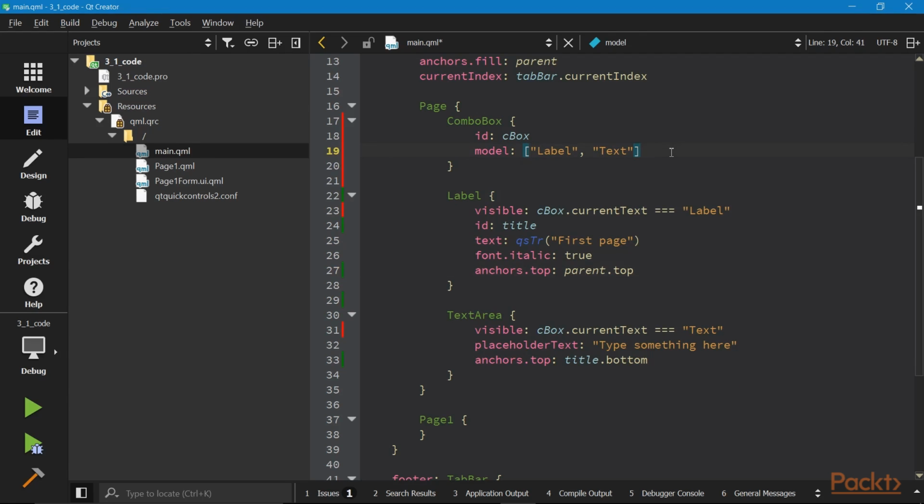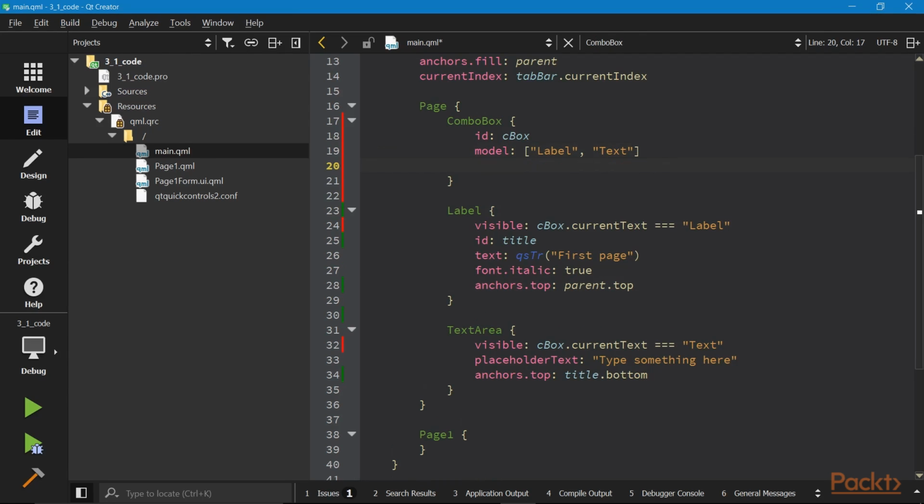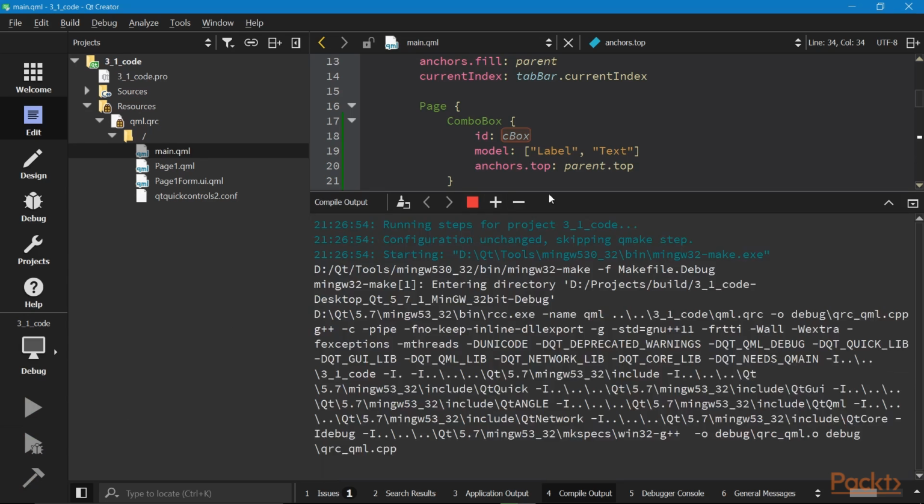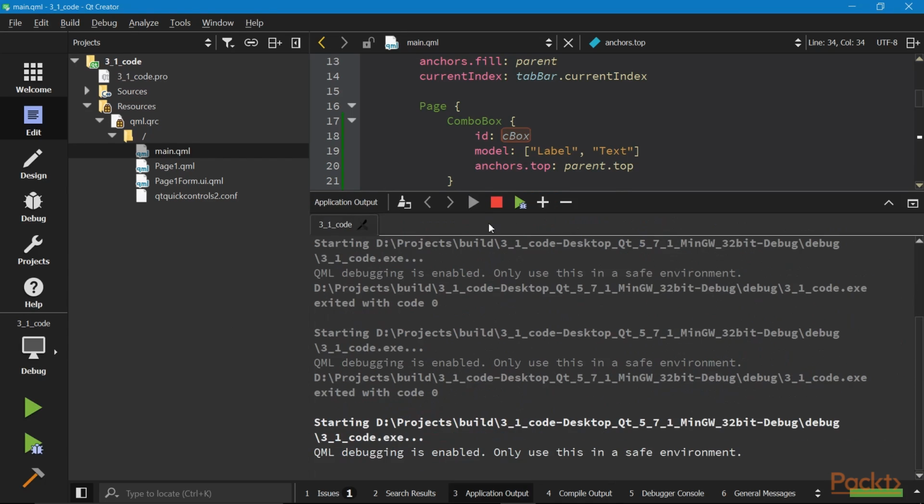Now we can also refine the anchors. Give the application a run, so you can see that it indeed works as expected.